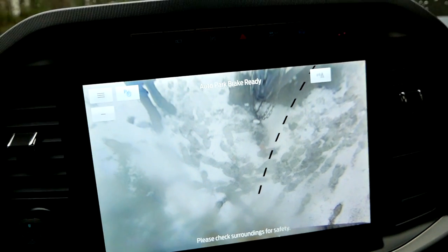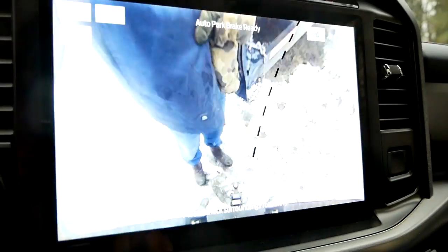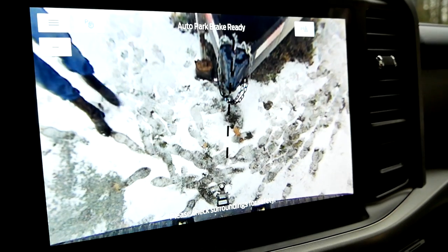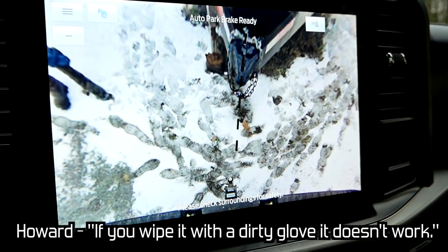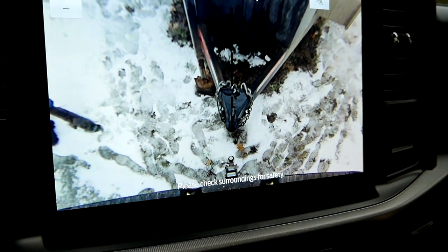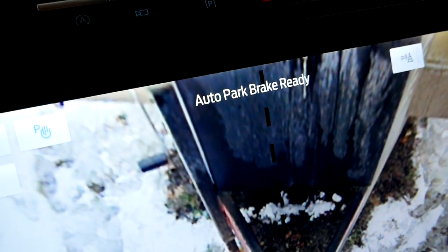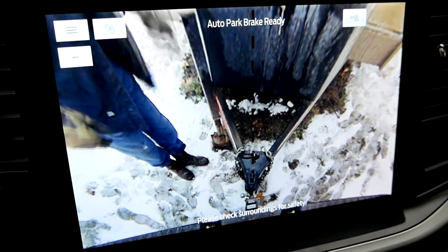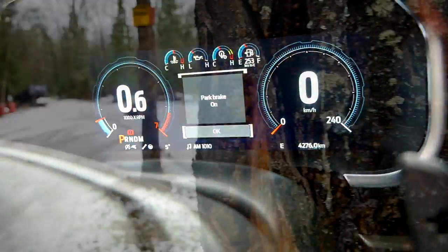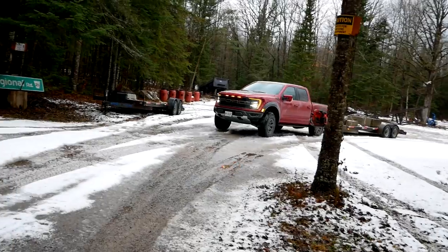The cameras were a little dirty, but once cleaned up the zoomed-in hitch view works great — boom, right there. Another thing I love: see where it says auto park brake? When you use the zoom-in hitch view and then put the truck into park, the parking brake automatically comes on. That makes so much sense because if you're hooking up a trailer, you probably want that parking brake — so they made it automatic.